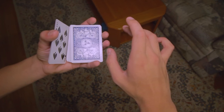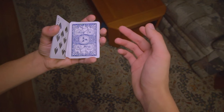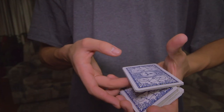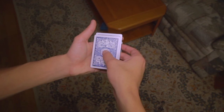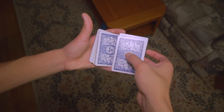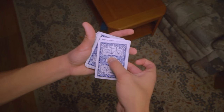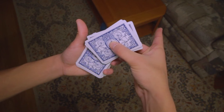Phase two is pretty easy. From here, you turn your right hand palm up and insert it into the space created with the thumb cut. Place the middle finger in such a position that when the top packet falls, it will be in the center of the card. You're doing this because you're then going to grip the top of the card in the center and pull it all the way to the right side where your left middle finger will make contact with the right long side of the top packet. This will allow the top packet to spin around your middle finger.